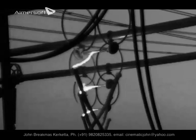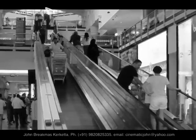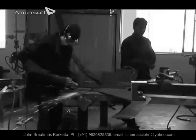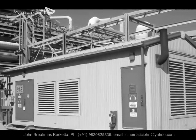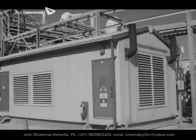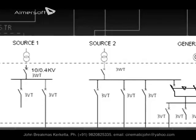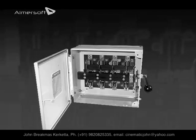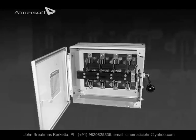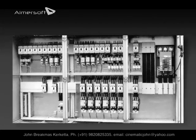We cannot imagine life without electricity today. Backup power sources have become an integral part of most domestic, electrical, commercial, and industrial power supply systems. Whenever there is a backup power source available, it is mandatory to have a changeover switch which transfers the supply from the mains to the backup. Nowadays, to reduce the changeover time, manual changeover systems are getting replaced by automatic ones.